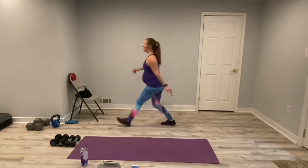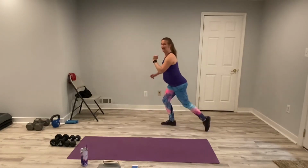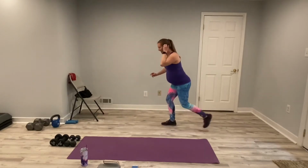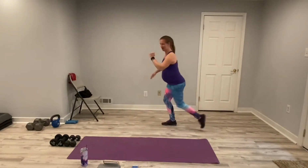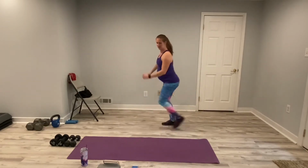We lunge forward, we lunge back. Just the left leg is moving. I will tell you when to switch. You can go slow, you can go fast, as long as your form is beautiful. Show me that beautiful form. We got it.